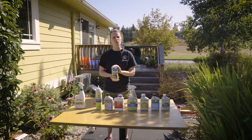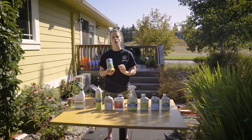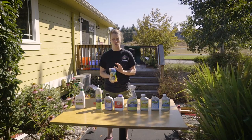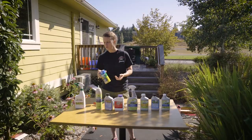Sluggo is an OMRI certified product and that means it is used on organic farming. It is USDA organic certified. Sluggo is super effective. You sprinkle it around the edge of your area, edge of your garden, and it will rid you of a slug and snail problem. Very easy — you don't need a whole lot. They're little pellets, so you don't need a whole lot. You might have to reapply if we get several days in a row of rain.